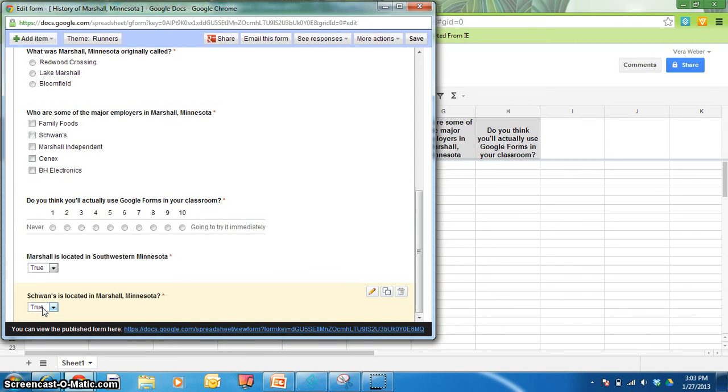Handy little thing to use if you want to make many questions that have the same answers. You don't have to retype things over and over.